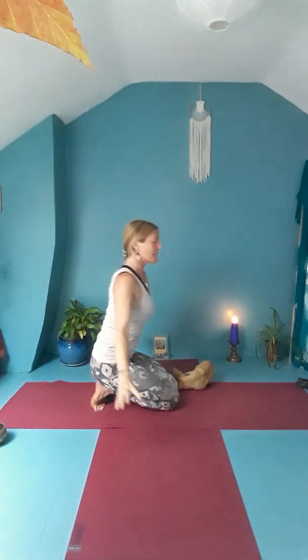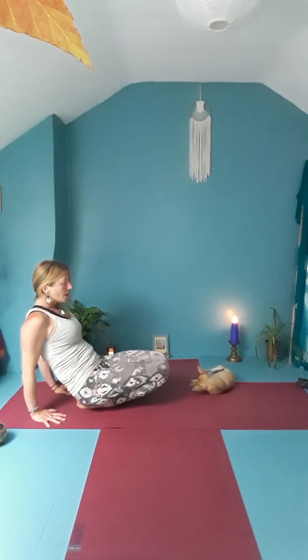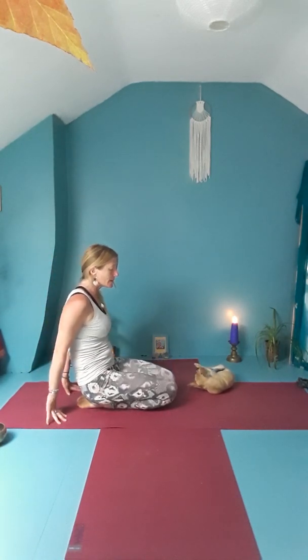Good. And then release the arms, bring the hands down and come onto the front of your feet, and then just walk your hands back and lift up the knees so that you can stretch out the front of the feet. Good, and then come back onto your shins.